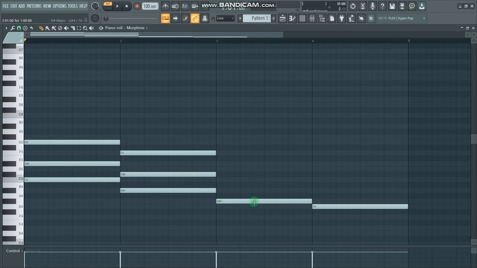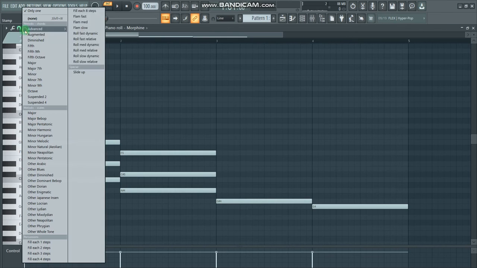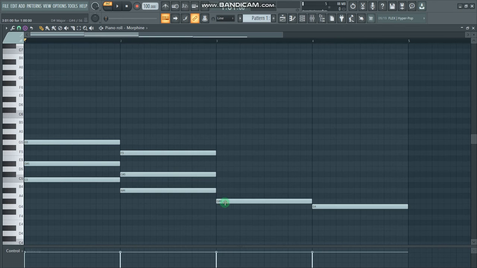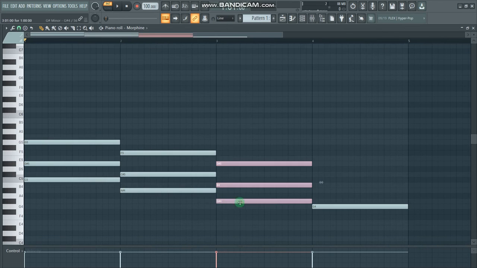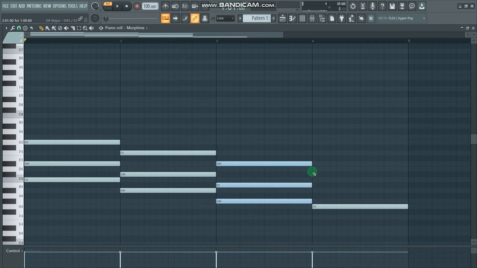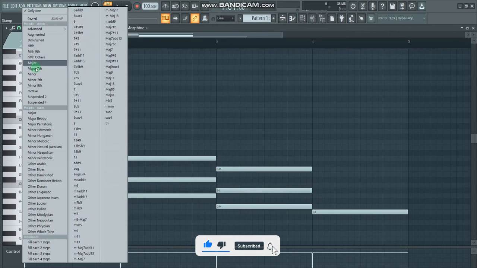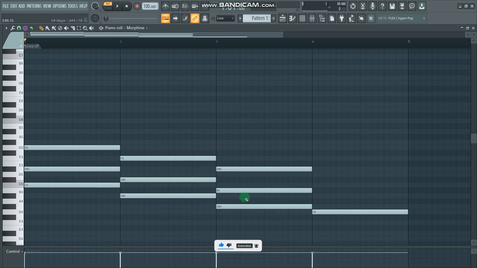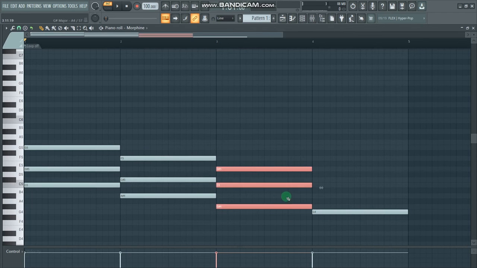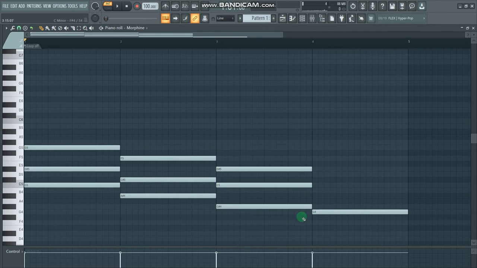We're going to do the same thing here. Go to stamps, then choose minor, we're going to delete this, then place that one here. Then we're going to go through, everything is on the right note. So you can see this is highlighted, this one is not highlighted, so let's try major. Let's try major guys, then we're gonna delete it and place it here. Boom, you can see this one is in the notes, this one is on the key, this one is also on the key. Very simple.